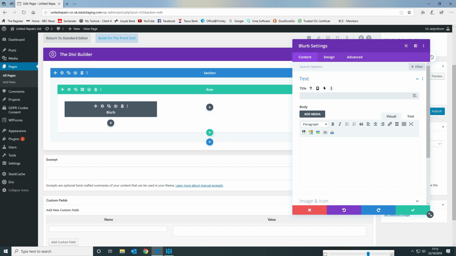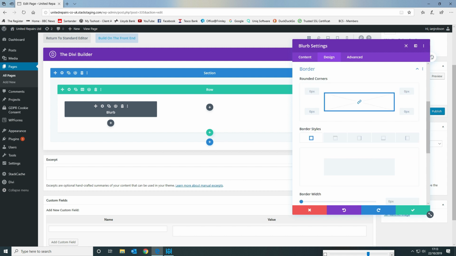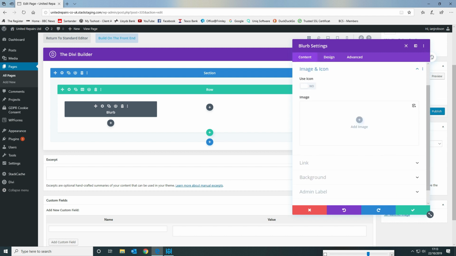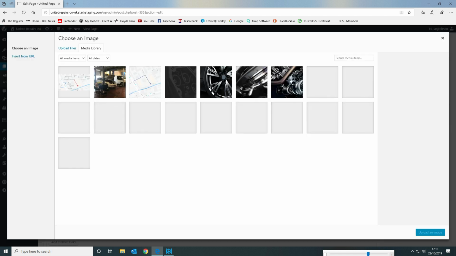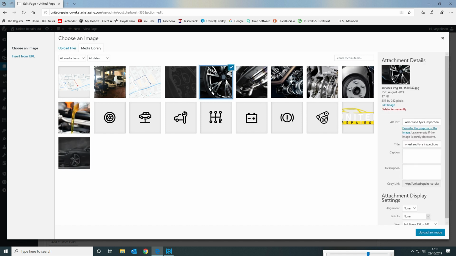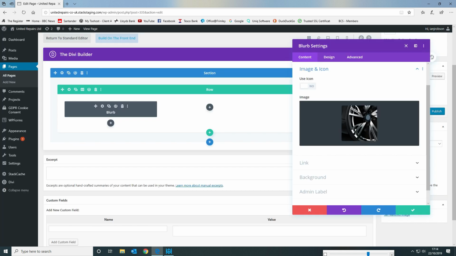I'm going to call this test text 1, and then put a border around it, so rounded corners, border width like that. For the content, I'm going to add an image, so I'm just going to use one from here. We'll take the wheel and make that thumbnail size.